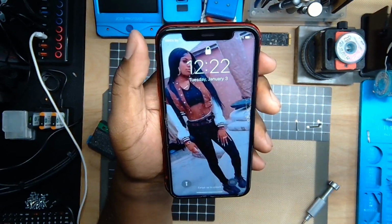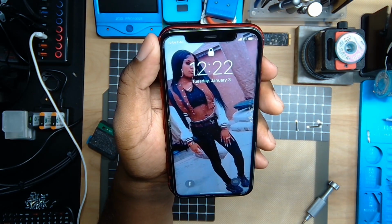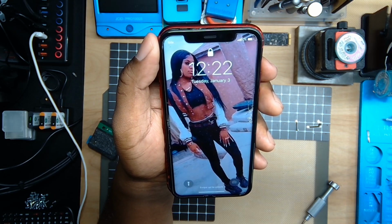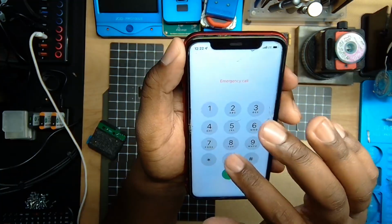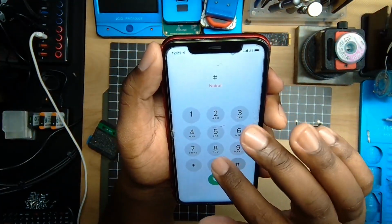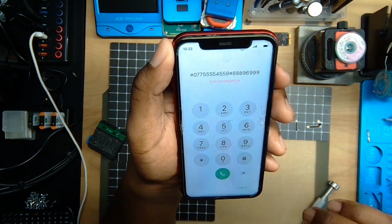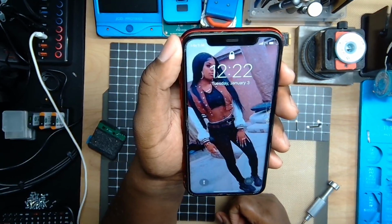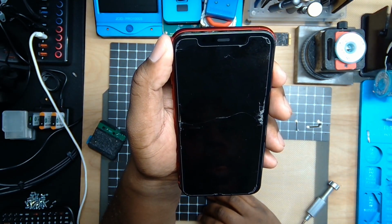So essentially just had to go through the whole process of reballing that flood illuminator, the spacer, and the ambient light sensor. And this phone is no longer rebooting due to corrosion in between the components. So this is a very common issue. We're gonna go ahead and I'm gonna double check. I may have a passcode, I may not have a passcode, but I'm gonna go ahead and try to get the passcode so we can test Face ID. So the device is up and running. We weren't able to obtain the passcode, but nonetheless the device is no longer rebooting.